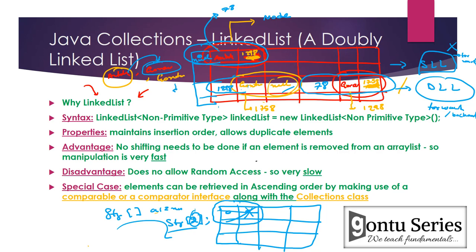But in case of arrays, that's a drawback. So if you have to store 1 billion elements in this, then you have to book 1 billion memory spaces here. And if you have to store 1 billion elements in a linked list, then you are not required to book any space upfront. For the first element you are going to use 2 spaces, and whenever you add a new element, it's only at that time you are going to book space for that specific element. So memory usage is quite effective in case of linked list, but memory usage in case of arrays is not so effective. Now, whatever I've explained, you know how a linked list works behind the scenes in the RAM and how an array works behind the scenes inside RAM.